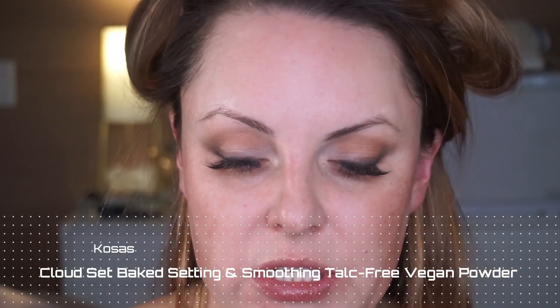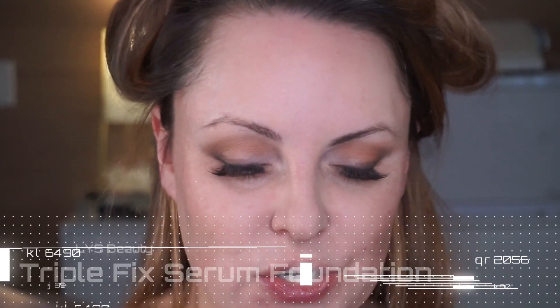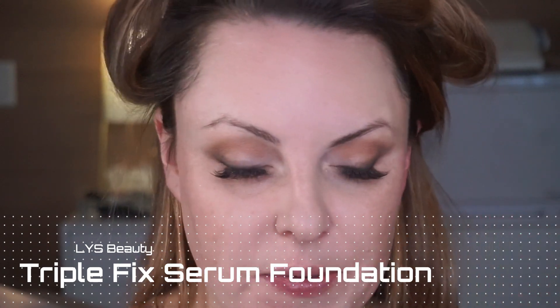I think this is a great place to stop and finish the foundation and re-evaluate from there. So I'm going to take my Charlotte Tilbury Cloud Set powder first. If you saw in my other video about large pores, this is a great way to let your makeup last all day — it really gives the appearance of flawless skin and helps with large pores. Then I'm taking Charlotte Tilbury's Airbrush Flawless Setting Spray and giving the face a nice dousing — it's going to melt the powder into the skin and give another layer of longevity. Then going in with my tried and true LYS Triple Fix Serum Foundation on a beauty blender. That powder first actually gives a little bit more coverage to your foundation too.